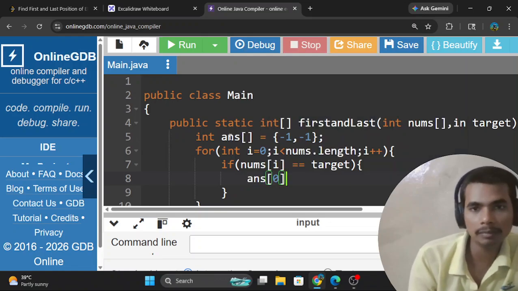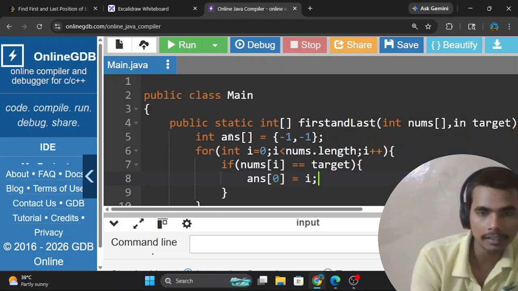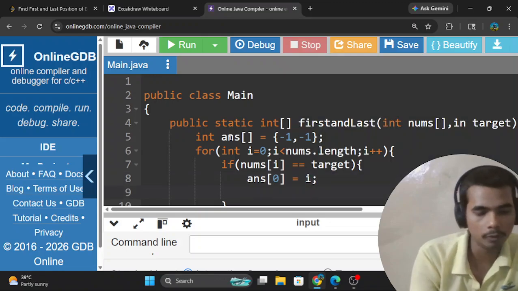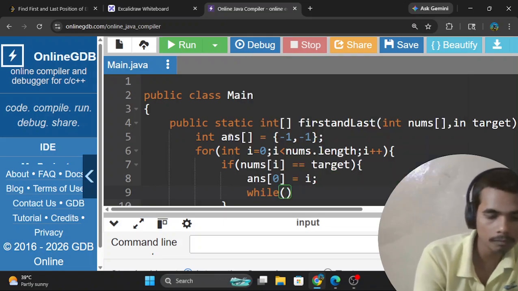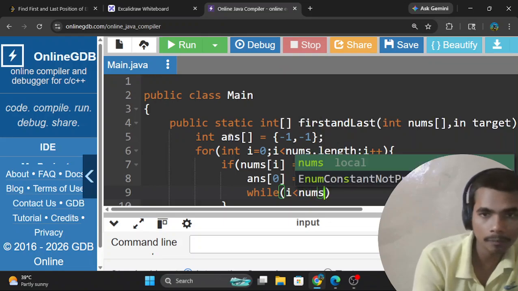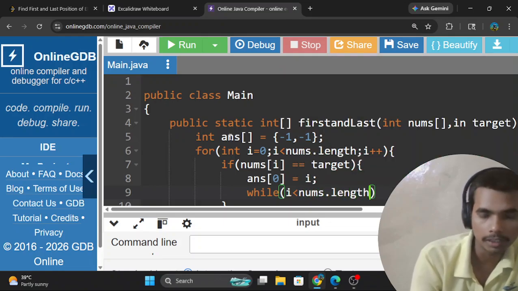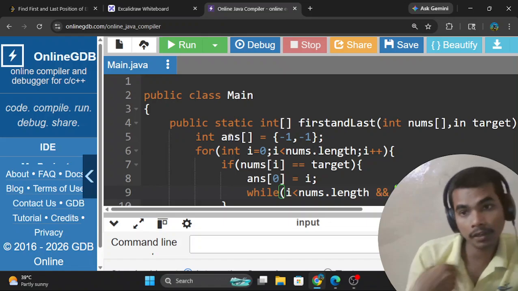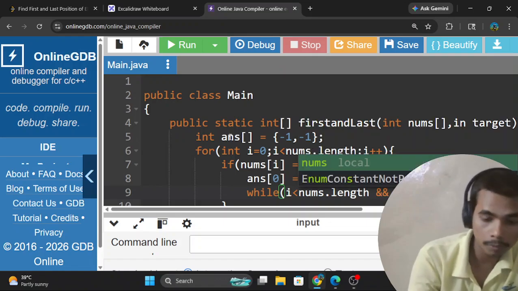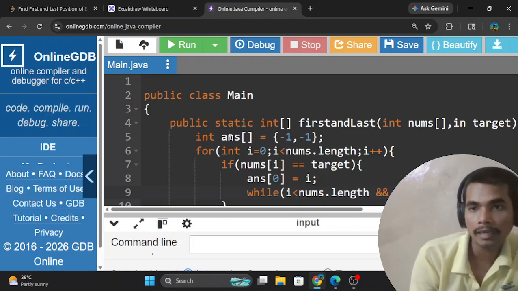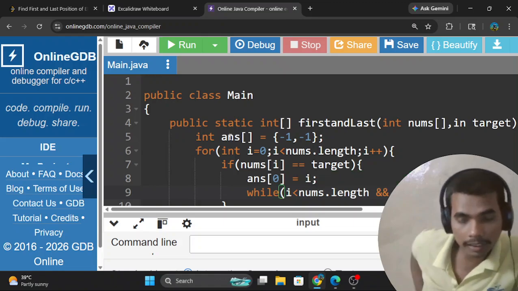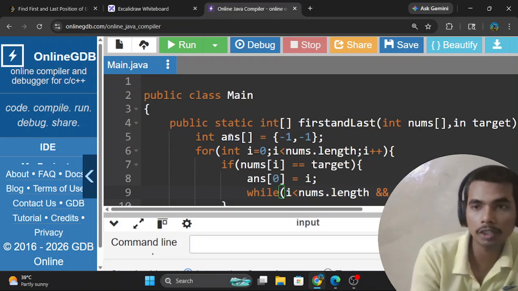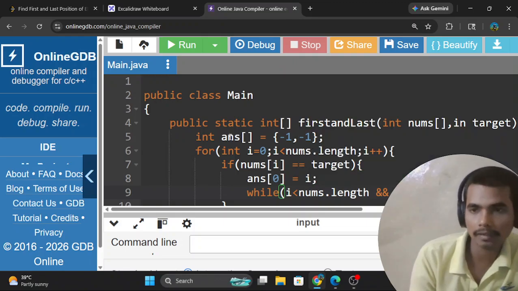Answer of 0, that means index 0, I store the i value. Then I apply a while loop, while i is lesser than nums.length, and also nums of i plus 1 is equal to the target value.